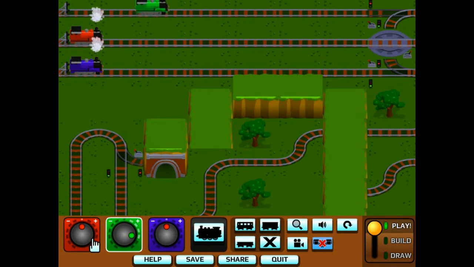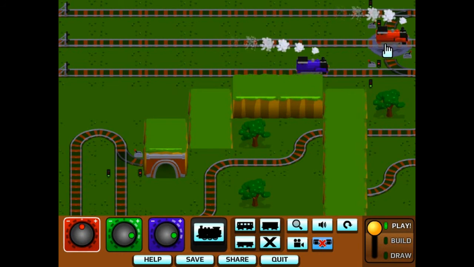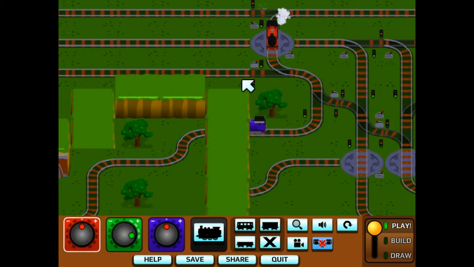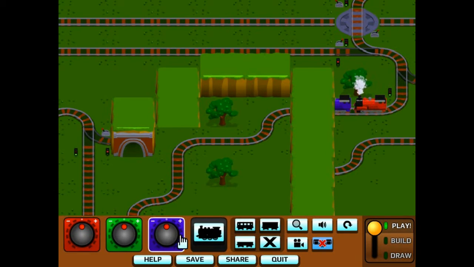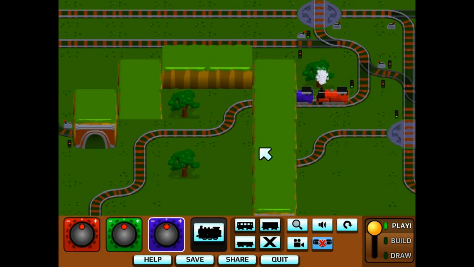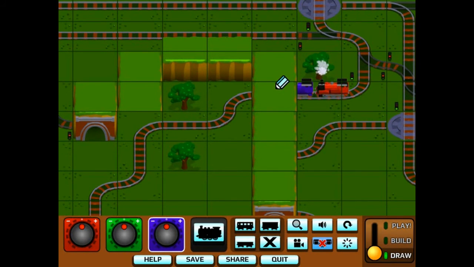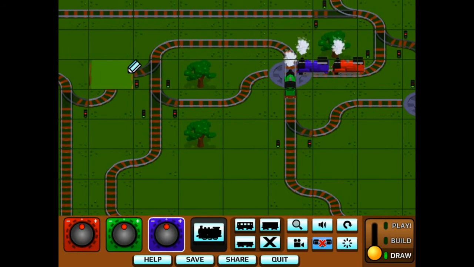3, 2, 1, go! I'm not going to make them go super fast because I don't want them to crash into each other. I don't know what this does. Can you rotate this? Nope, you can't. Okay, go, go, go. Oh, that's cool. Go, guys. It went through a tunnel. Oh, flip. The blue one's interfering. Wait, what? Tunnels interfere, to be honest. We don't want that happening.